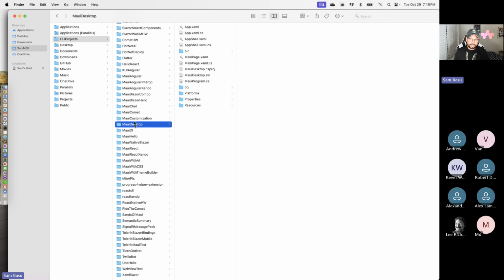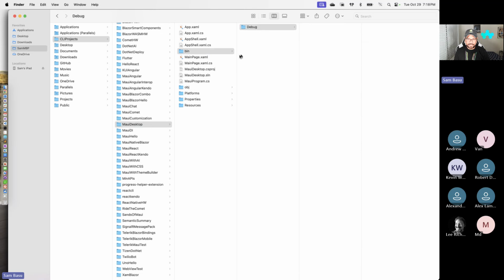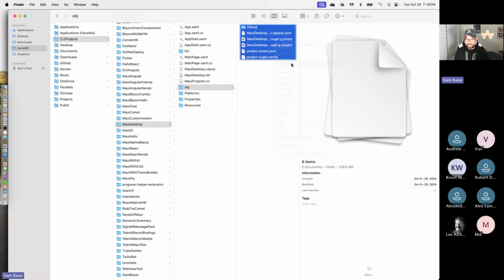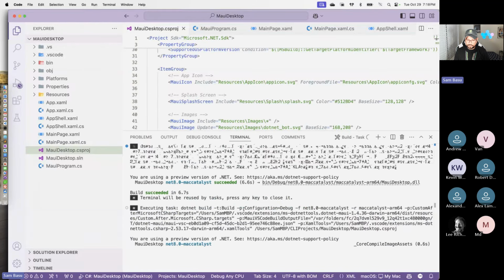So we come into that folder, and here's your bin, and this has not changed for .NET desktop apps. You just blow away the old artifacts and do a fresh build, and now your dependencies hopefully are good to go. So we'll do another build. Again, when I do a desktop build, I'm choosing Mac, but I can choose iOS or Android or Windows, whichever is the target platform that I want to run.